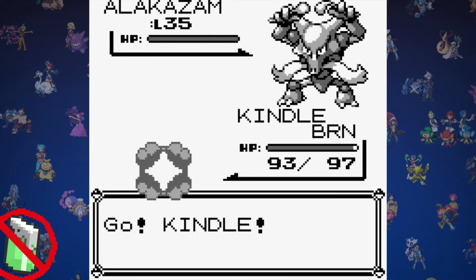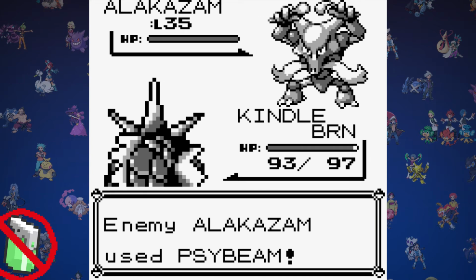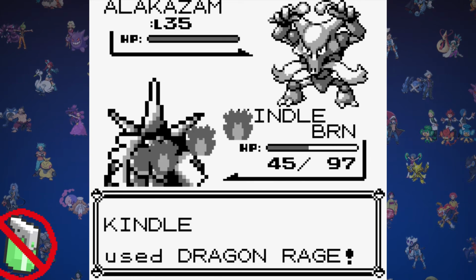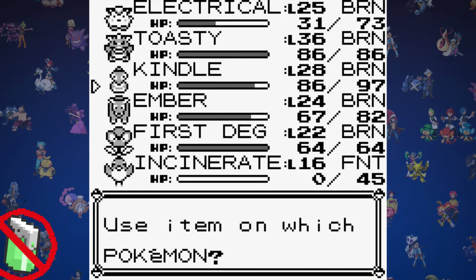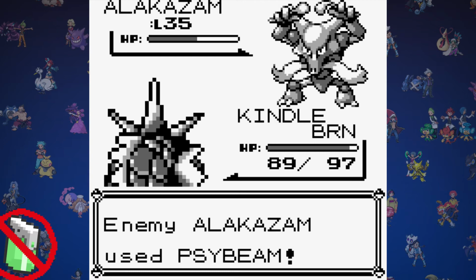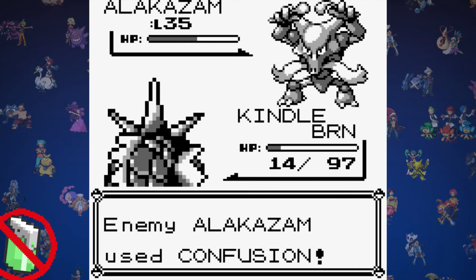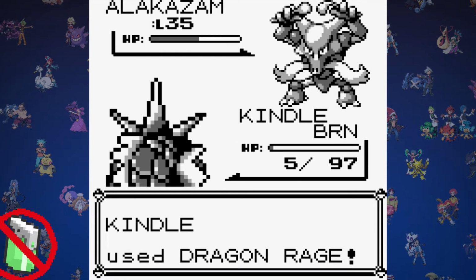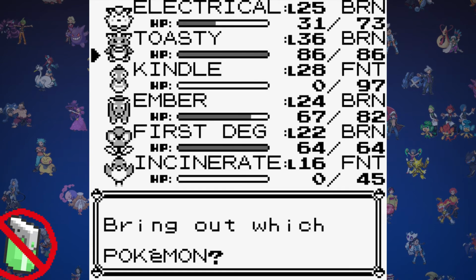So I use Dragon Rage, which does more damage than I expect. Thankfully, Alakazam doesn't have a lot of HP, but neither do we, having to take a Psybeam. I have to heal on our next turn to make sure we survive, but Alakazam lands another Psybeam. There's no point trying to stall it out by healing, as it'll eventually land a critical hit anyway and knock us out. I pray we can land another attack before getting knocked out as Alakazam switches to Confusion and we survive with just 5 HP, enabling us to land another Dragon Rage, but the burn finally takes its toll.